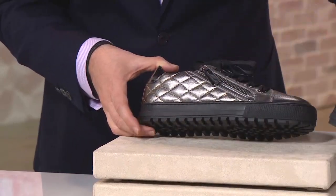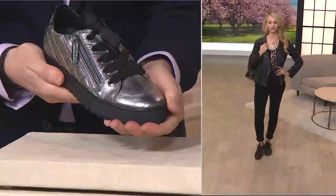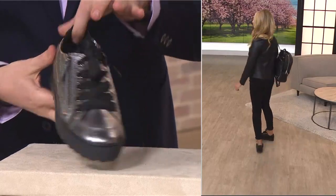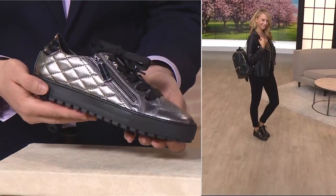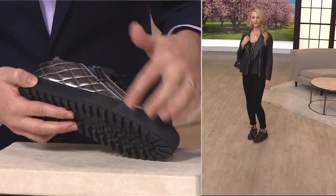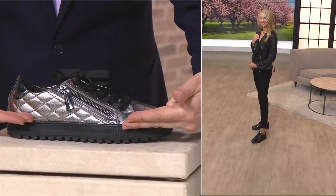I'm going to hand you this one to feel. It feels very solid, very significant. When you stand on this, you're like — wow, I am grounded, I am non-slip, and I'm secure. And look how chic they are. The whole idea is all this technology, all this unique stuff for comfort and stability, but making it really chic and dressy. You have a bit of a flat form here — it's a flat, but it rises you up a little bit off the ground, keeping you above inclement weather.